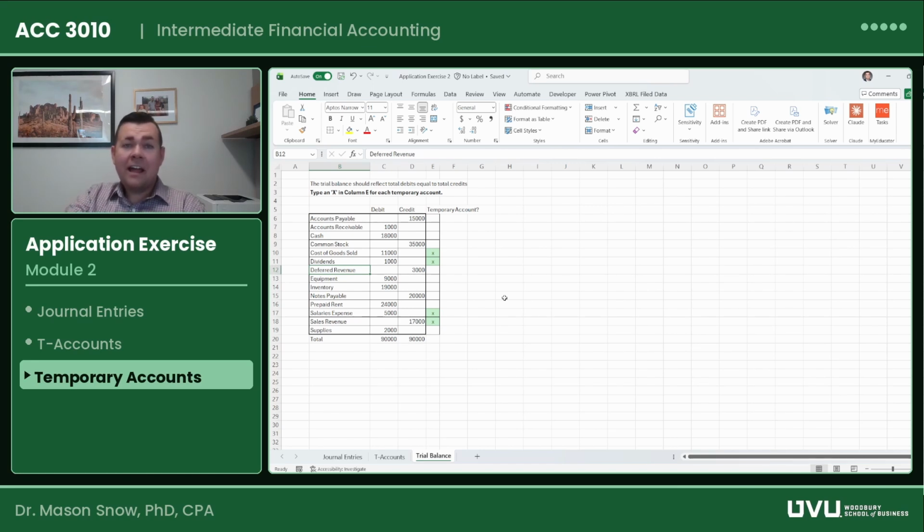All right, well, that's great work for today. When we meet in class, we're going to start with a trial balance very much like this, and then work towards finishing off the accounting cycle, doing all the other steps necessary at the end of the period.